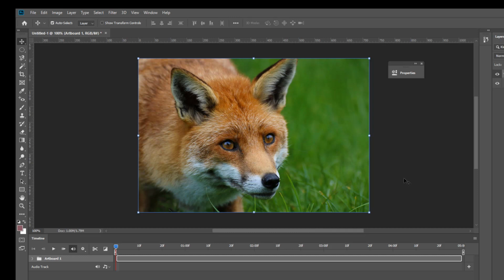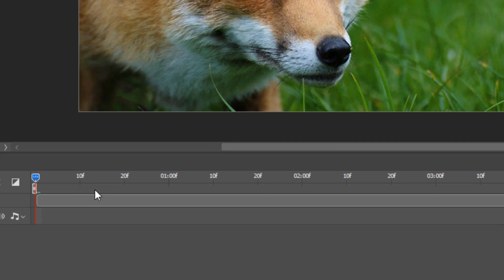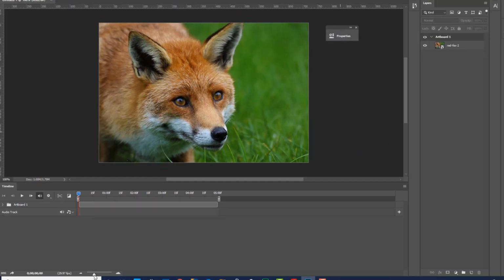So what we're going to do here is bring this in, and you'll notice it comes in on the timeline, and this timeline is based in the SMPTE time code. So you have hours, minutes, seconds, and frames. If you look at my timeline, I'll shrink it down a little bit.